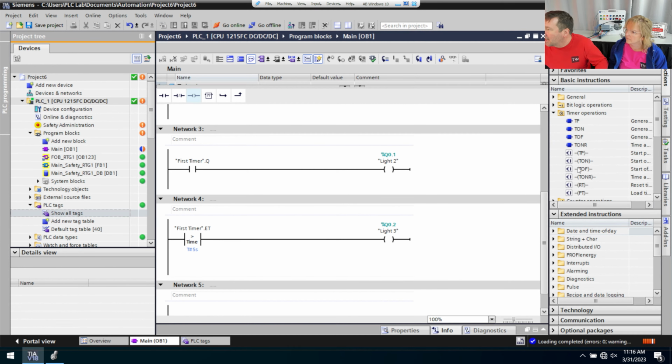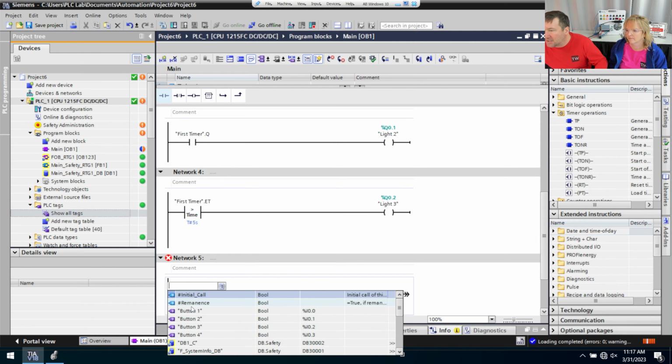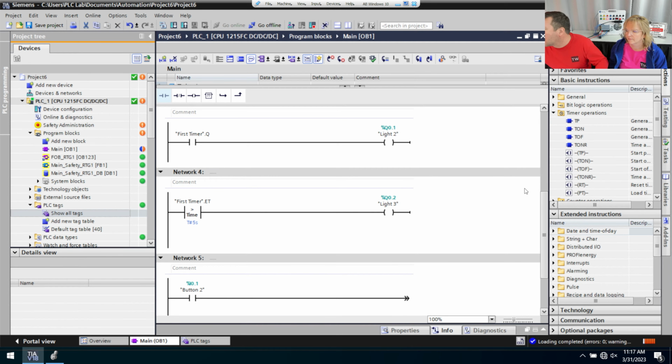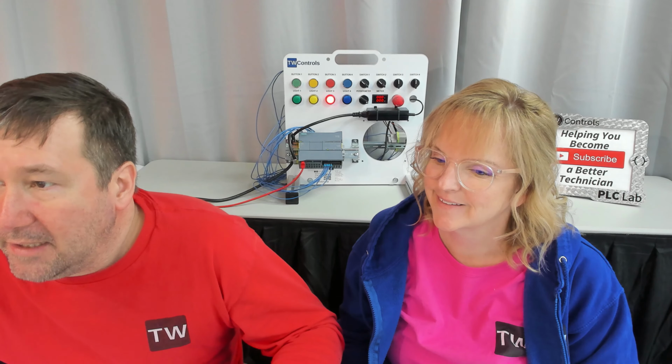And also in the timers, we have the reset down here, the RT instruction, and we can use it with the TON. So let's bring down a go look for 1. And let's look at our yellow button, which is button 2, and bring down an RT and assign it to the first timer. And let's put it under our PLC and see how that works.